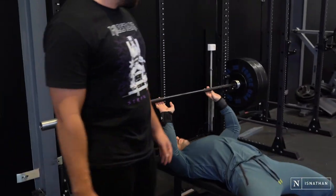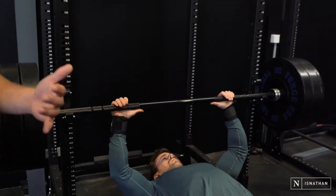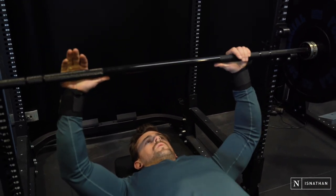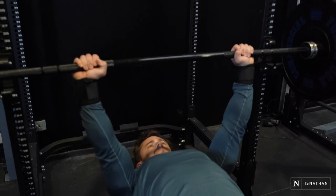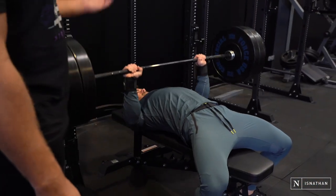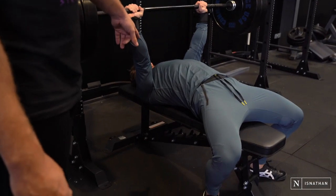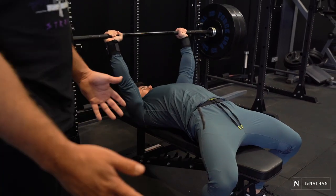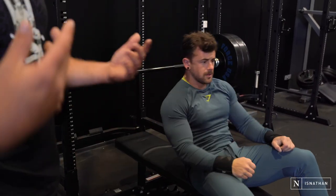He's gonna take his hands off the bar. Just find a comfortable position. There's no rule on this. Head stays down. We'll take a deep breath in and we're gonna unrack. All right, as we come down to the body, we control it all the way to the chest and we press up. You'll notice the shoulder blades get a little more freedom on the press up. That's just to let them move through their natural range of motion and allow for the most hypertrophy and strength benefits as we're lifting. So that deep breath in, that brace as we press, maintaining that setup the whole time is gonna give you a nice strong framework with which to press off.